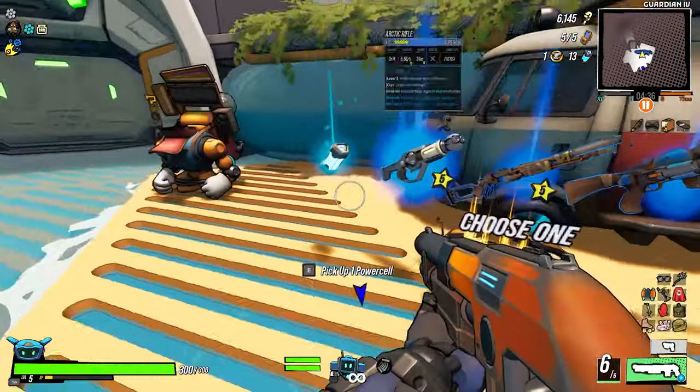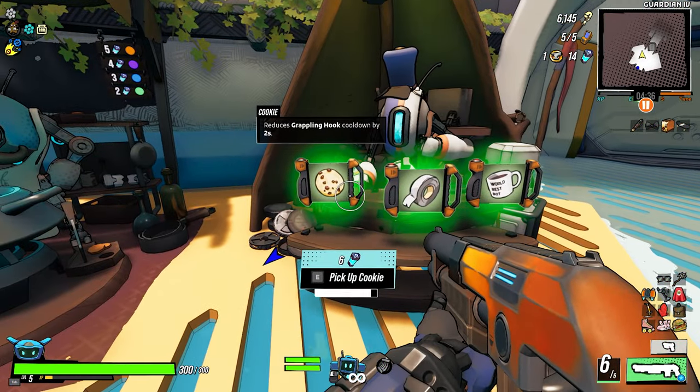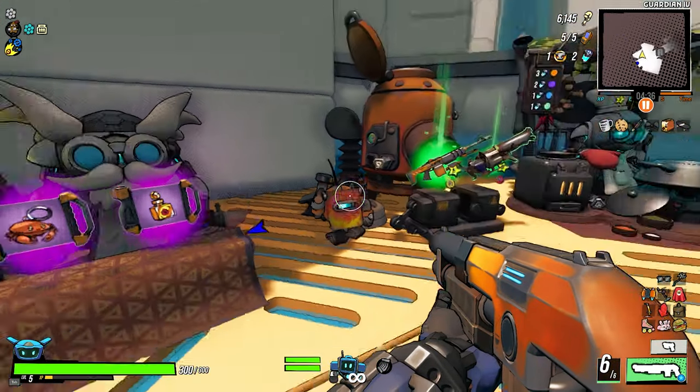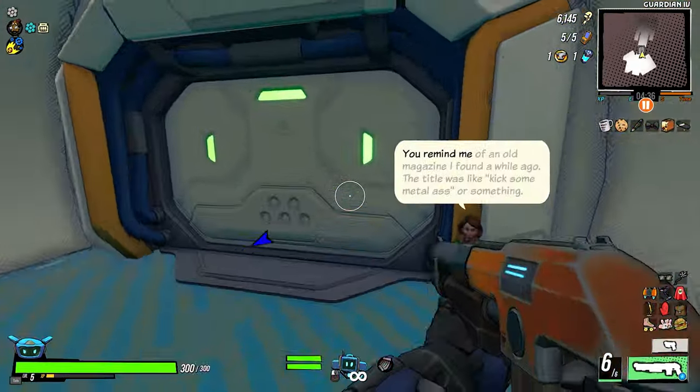Alright. Energy weapons, we don't need that. Power cell, let's take that. Ooh. Cookie? Fire rate and reload speed? Yes, please. We might need this. Blaster deals burn damage. Oh. We can't pick that up. Oh well. Let's go.